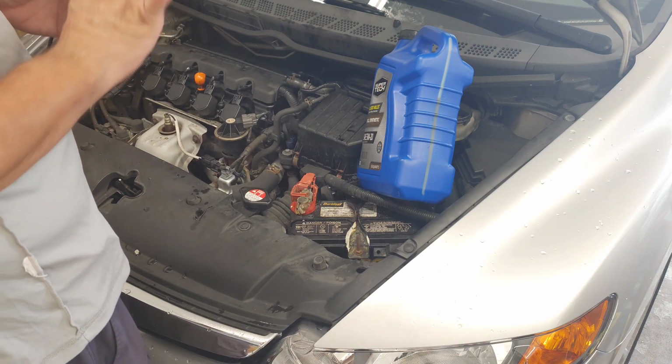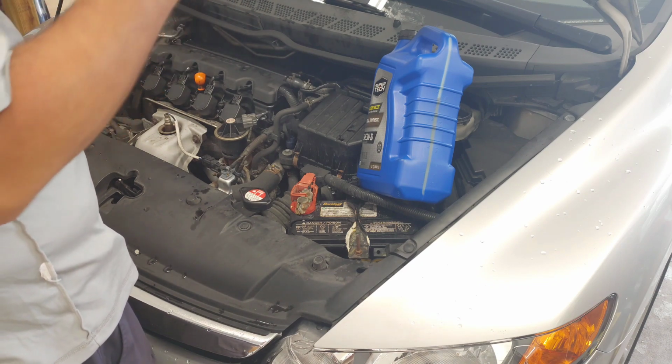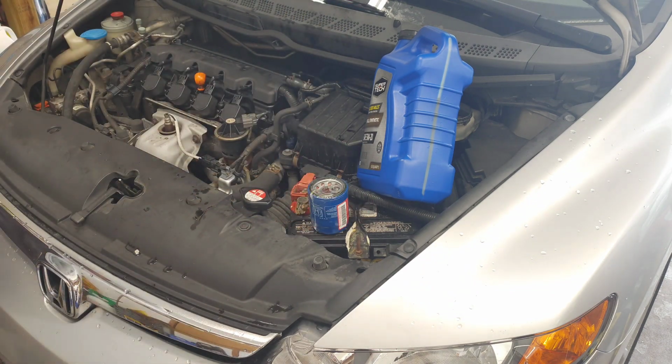Also, you're going to want a Honda filter, and there's a little crush ring that you're going to place on the drain bolt. Same thing. I buy these off of Amazon. I think I buy them like in a pack of 6 from a Honda dealership. That way you get a discount on these. But the oil filter works on every Honda out there, whether it's a Pilot, a car, or the Ridgeline, the truck. That's why I just buy multiple of these. I have different Honda vehicles. Other than that, I'm just going to use a floor jack. You could actually use the jack that comes with your car if you want, the one that's in the trunk.